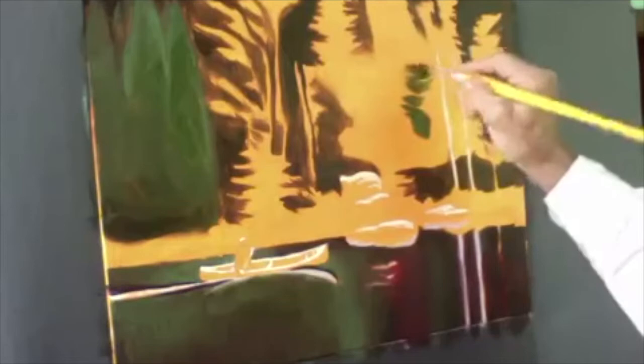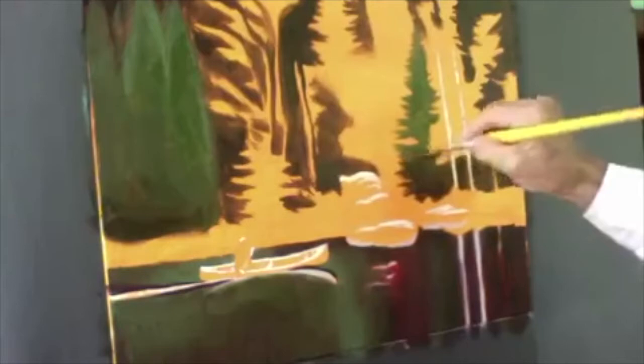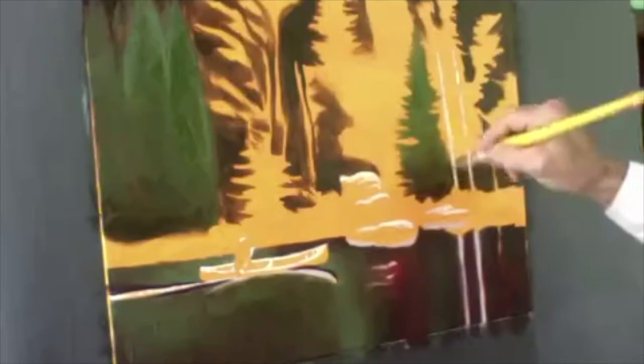Go back to my sap. Just that little bit of light green makes that sap go bright. That's okay. We're just going to bring this down in here. We will go over this probably with a palette knife. Okay, and I'm going to do another green, evergreen, right in here. Going to connect it to that brown field, and that's where the evergreen is just getting darker and darker until it actually almost looks black.